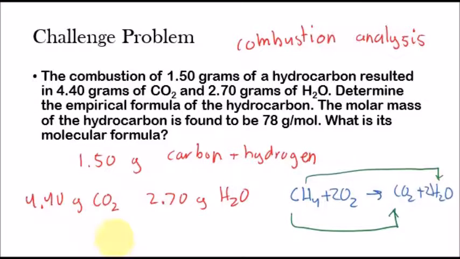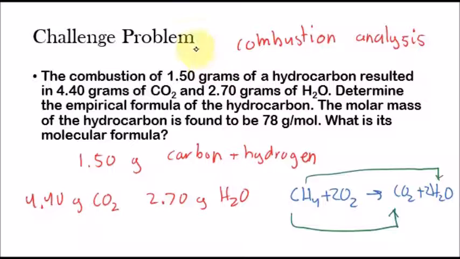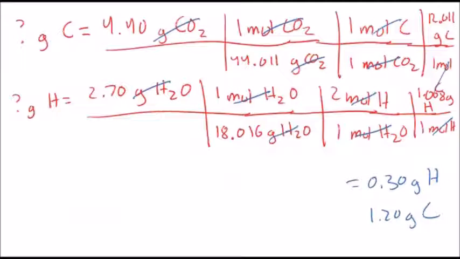And we've just proved that here, because now we have the mass of the carbon and the mass of the hydrogen, and when we add that together, we are getting the mass of the hydrocarbon we started off with, 1.50 grams. Excellent. So from here only can we find the molecular formula. So empirical formula. Let's first find that out first.